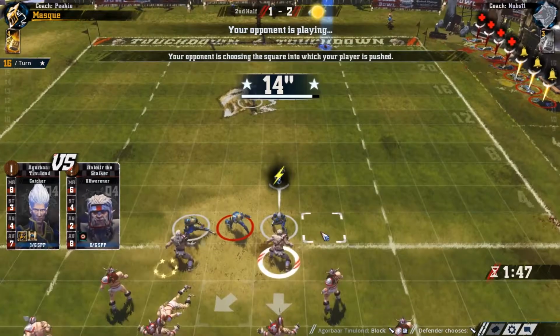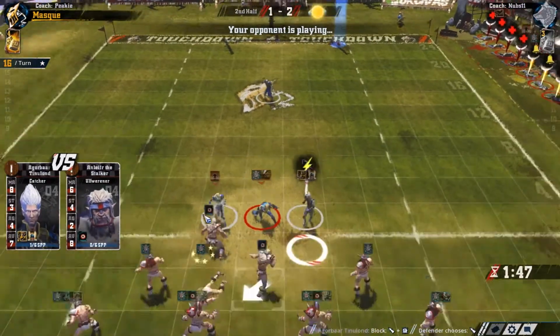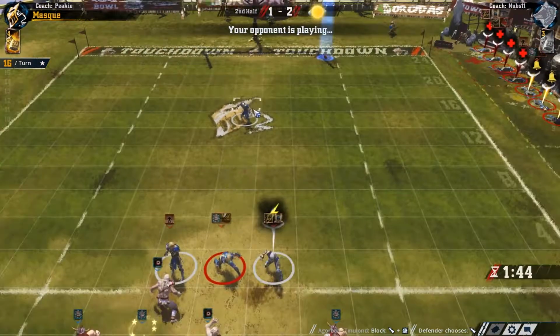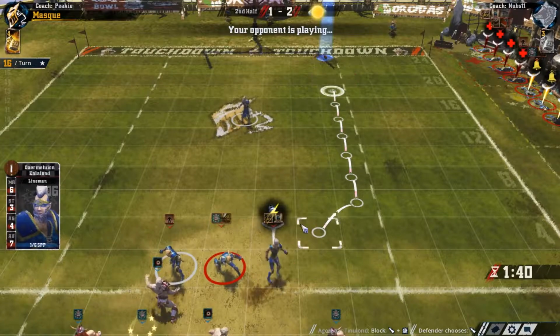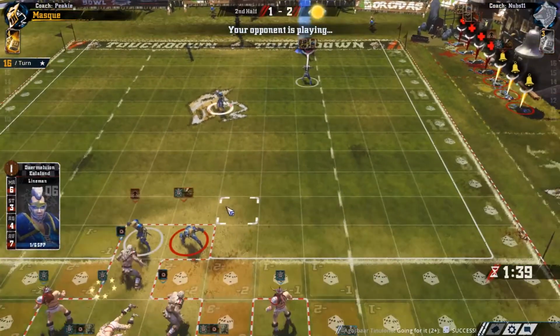We'll take a push. So he's going to run around there and give himself a 2 dice block on the other Ulf Warner, which is pretty solid play. Oh no, he's going to try and get the completion. Yeah, because that's a journeyman, yeah. So that's a much better play.